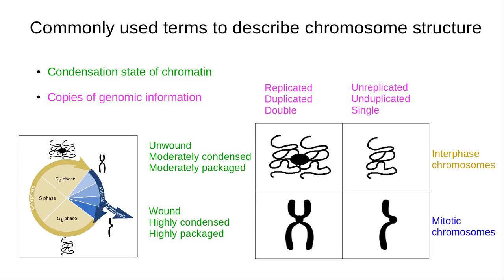Chromosomes replicate during S phase. So at the end of S phase, throughout G2 phase, and at the beginning of mitosis, each chromosome is made up of two identical copies of DNA with their associated proteins. So here you can see the replicated chromosome as you'd see it at the end of S phase and through G2 phase, and here it is at the beginning of mitosis when it is highly condensed. I hope this has been a helpful introduction to chromosome structure.